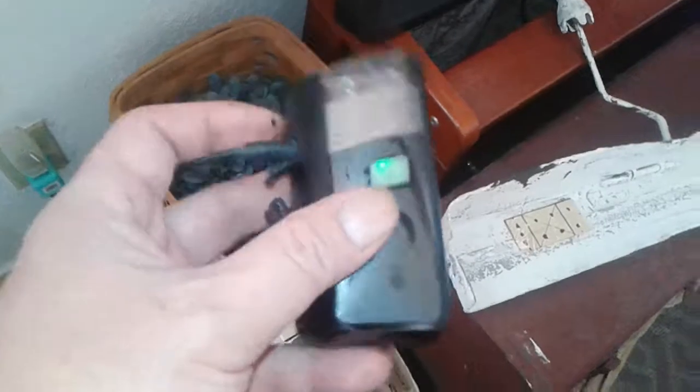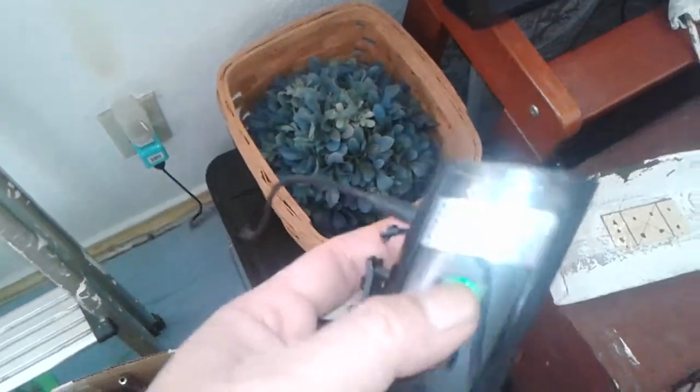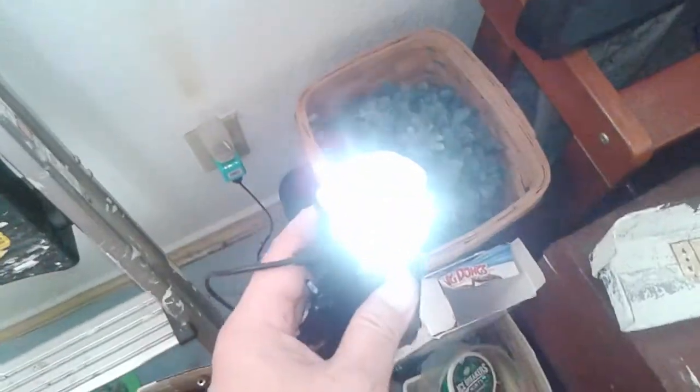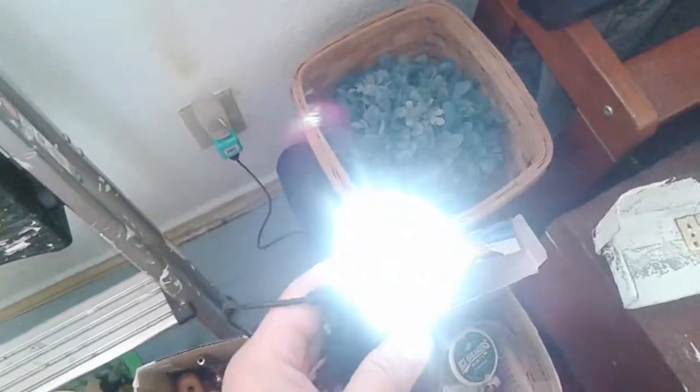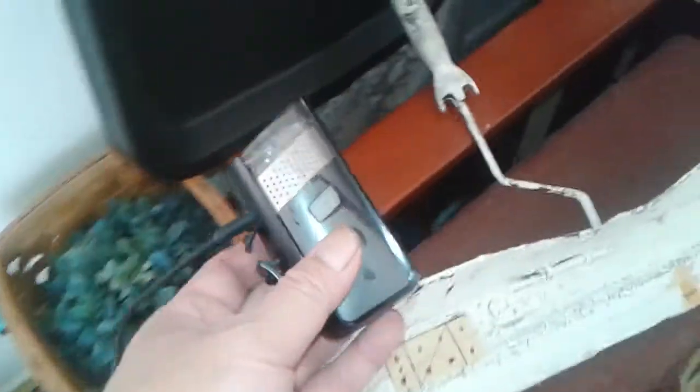This USB flashlight is awesome. I already tested it, I unplugged it, and it works. It's got two settings. These are LEDs. It has two LEDs in it, and this one right here is just to signal the next one is off. The only problem is when it's charging, the light beeps. Maybe it'll go off.